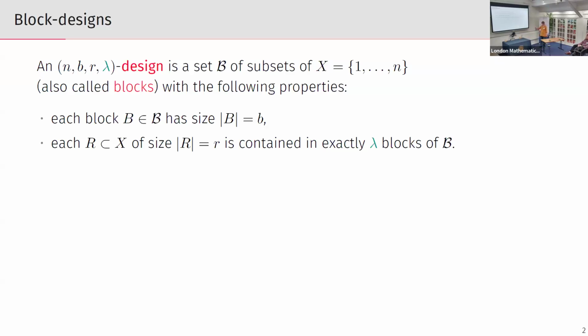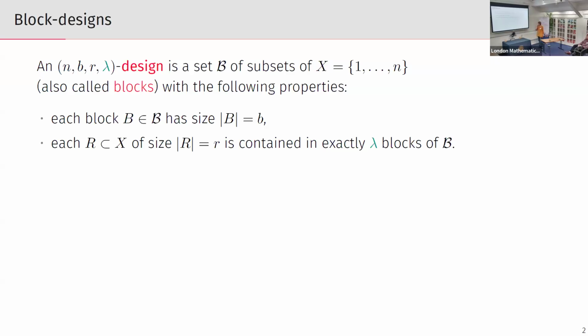where, I don't know, maybe you have a set of people and they have different characteristics. One thing that you can then do is block people with similar characteristics into one group, because if you test some medicines or something like this, then you would want to compare between two people with the same characteristics if you test different medicines. So you put them into blocks by their characteristics, but you still want to do your experiments to cover these blocks evenly. So that's more or less the idea where this comes from. But for me, this is really just a mathematical object of interest. When can I define such a block design, for what parameters?